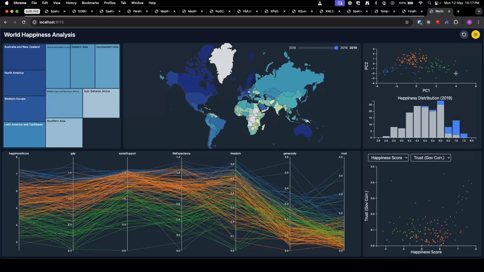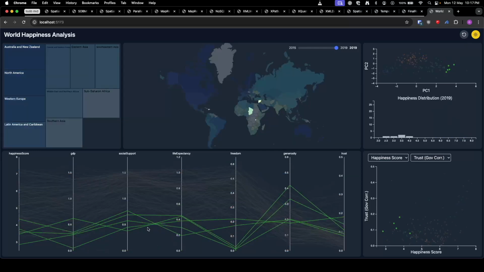And if I select just a few, I can see the GDP is very low for these countries, which plays a major role in the happiness score. Also followed by the social support, the life expectancy, and I can see somewhat the freedom plays a role in the happiness score as well. But again, I can't say anything about the generosity and trust.